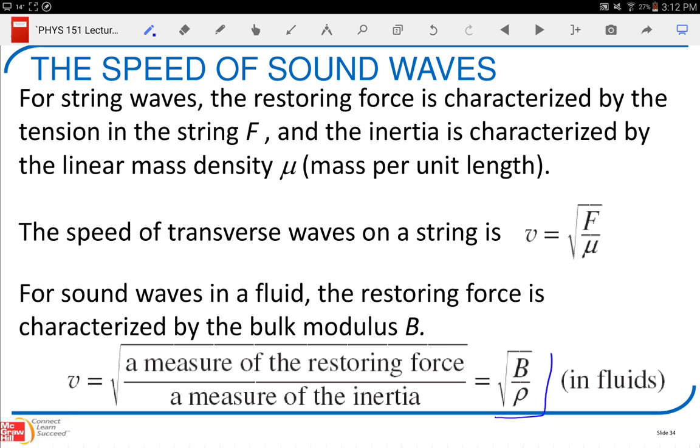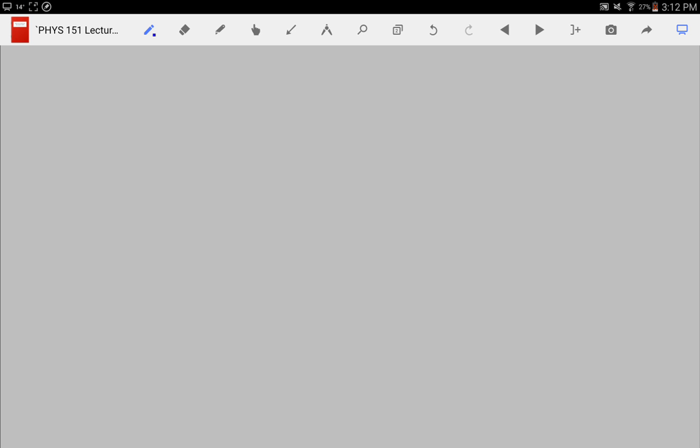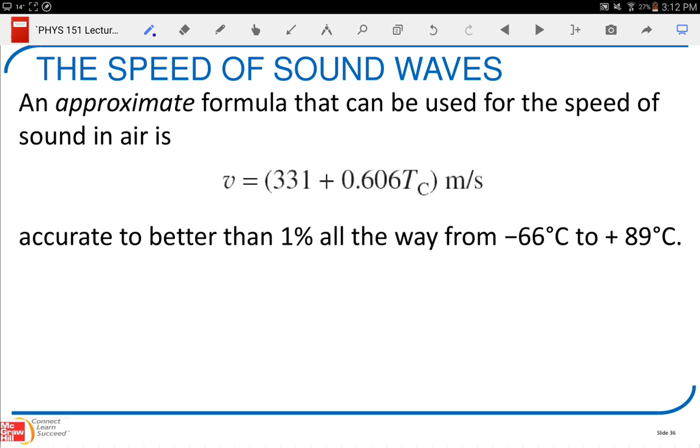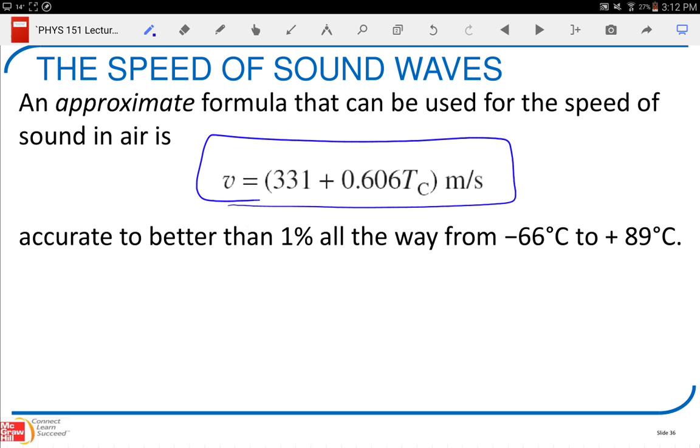Now, if you just look at this equation, you're like, that isn't going to help me much. But of course, the bulk modulus and the density of air are primarily dependent on temperature. And so it turns out that the speed of sound in air is primarily dependent on the temperature of the air. So doing some simple fitting, this is a linear equation that works very well through a broad range of standard temperatures. Any temperature you have in a room is going to be well within that range. And it's good to within 1% accuracy in that range. So you can use that.